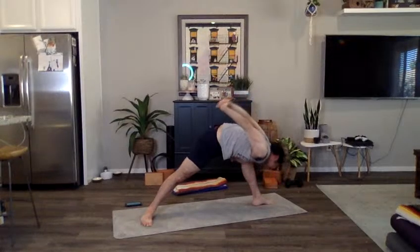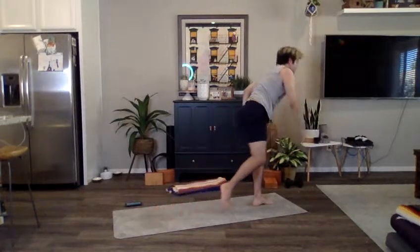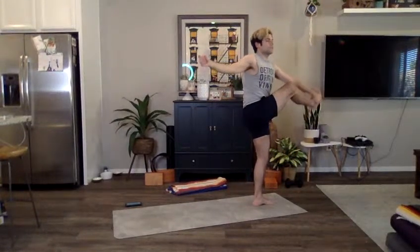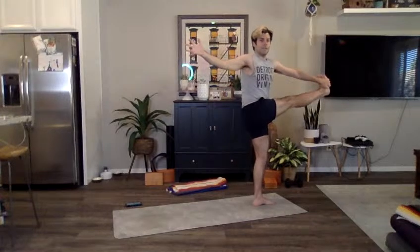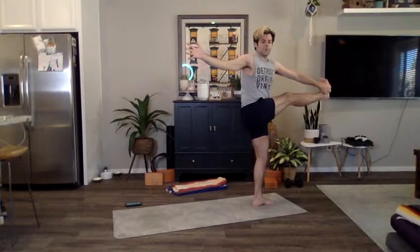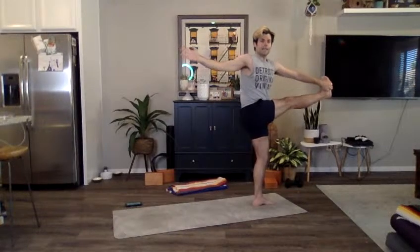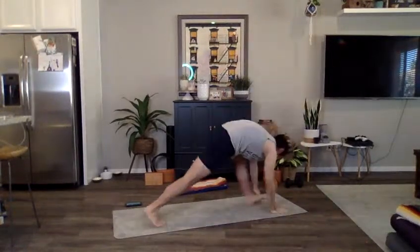And then we're going to stand up for our last shape, dancing Shiva. So rise all the way up. Try to catch your right foot with your left hand. You can hold on to your knee instead of your foot. And then twist to the right. Right hand reaches back. Exhale, take your vinyasa high to low.